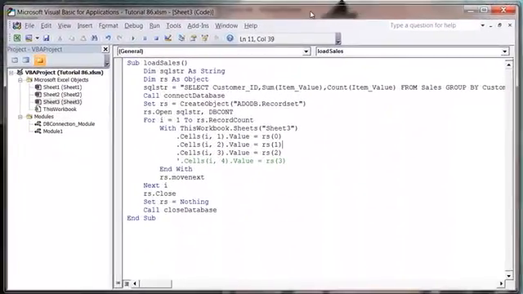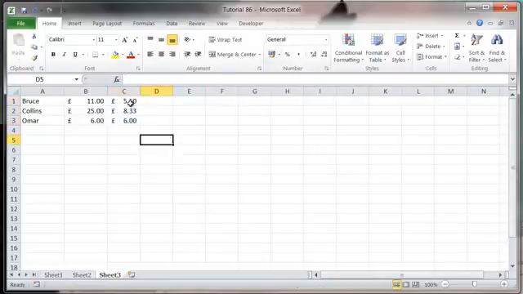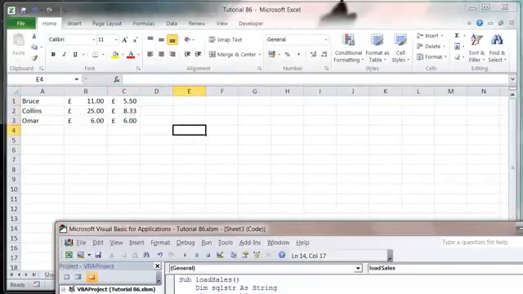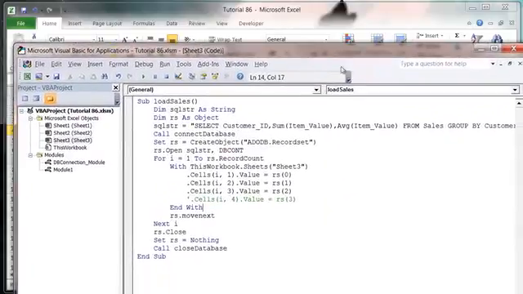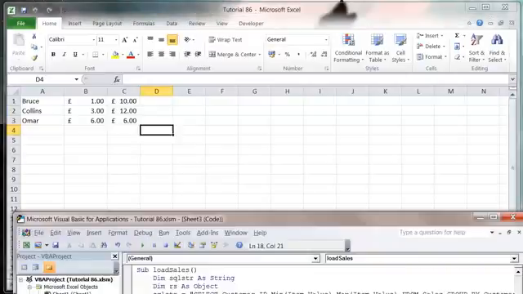And then we've also got a couple of other functions that we could use. So instead of count, we could have average, and that'll bring through the average of the item value. So press play, and then let's change them to currency. And that just tells us the average value of all the items they've brought. And we can put in maximum and minimum. So let's put in minimum in there, maximum in there. Press play, and that's going to bring us through their cheapest item they brought and also the most expensive item they brought.